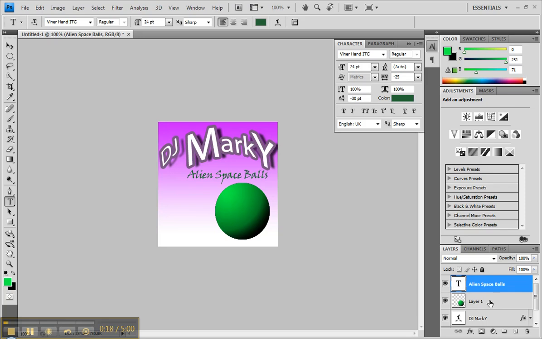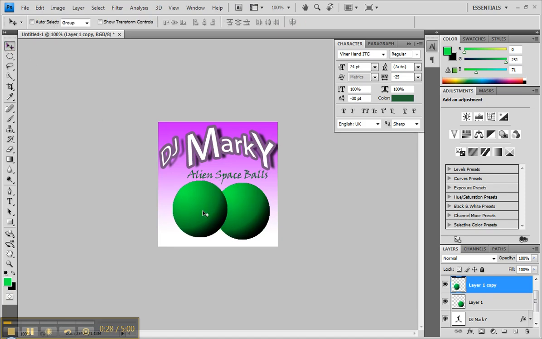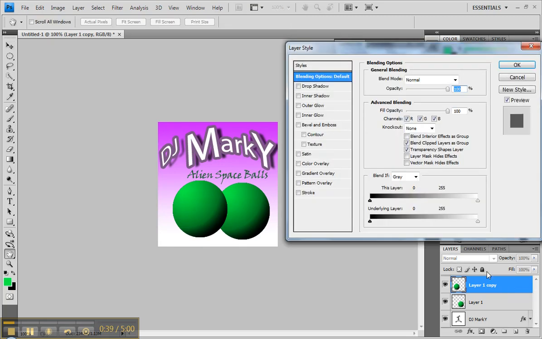It's real simple. You just grab it and drag it down to the new layer tool, and you can see here it's created a copy directly on top. If I move that off to one side, you can see I've got more than one. So I want to do several things with this. One thing I'm going to do is look to change the color, and again the easiest way to do this is to come into our layer styles, and I'm going to put a color overlay on it.